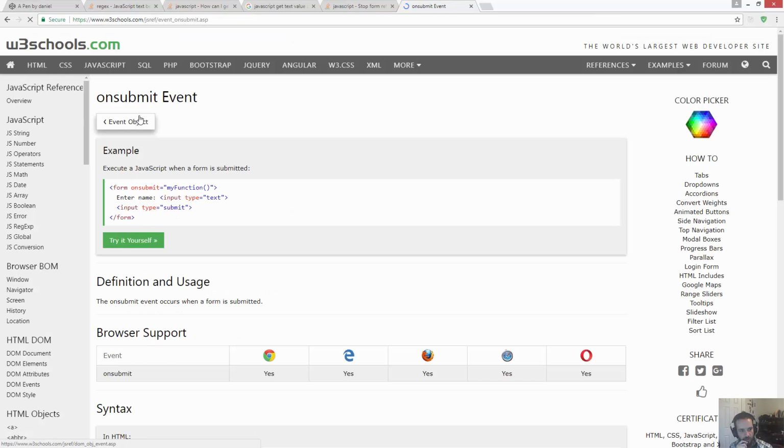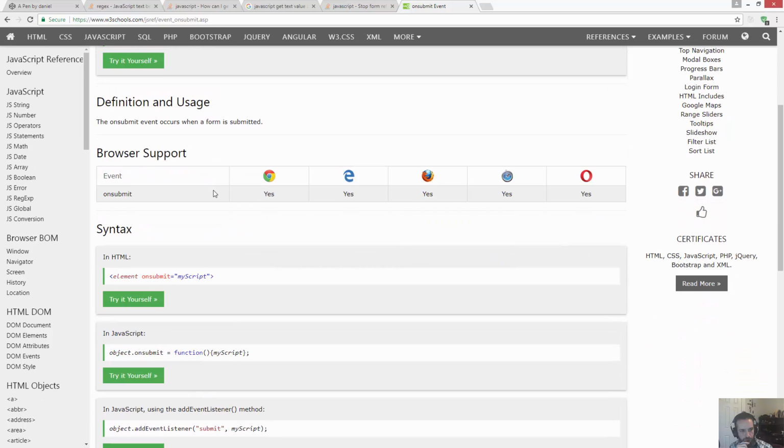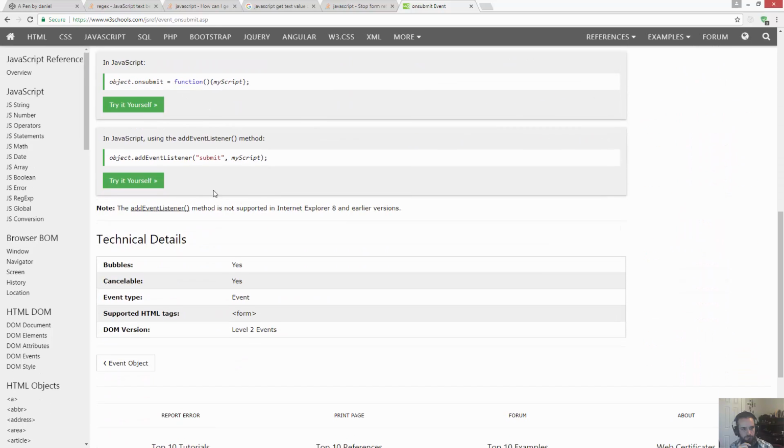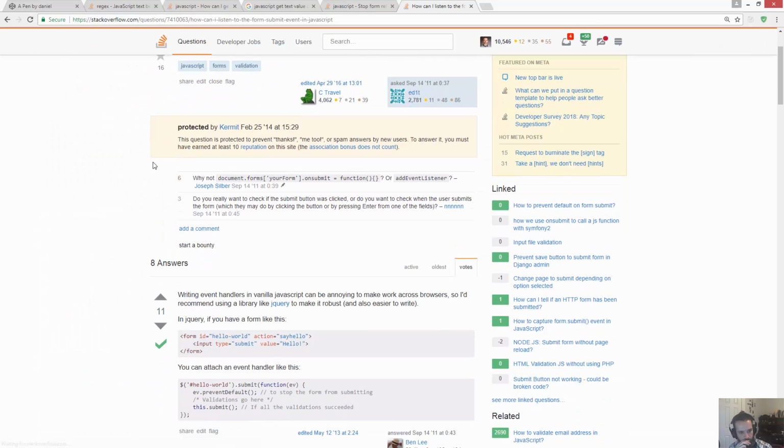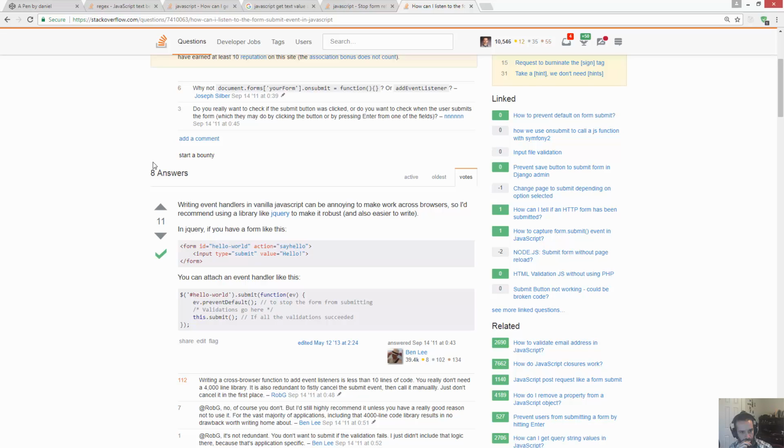Okay, let's see. JavaScript form submit get event. How does this work? No mention of event. Okay, so we don't want on submit, we want an action?